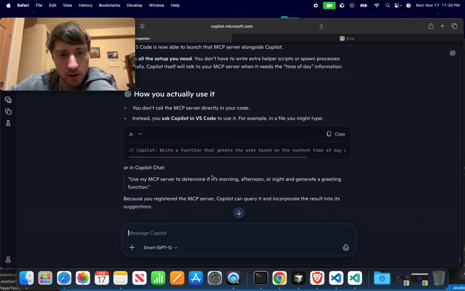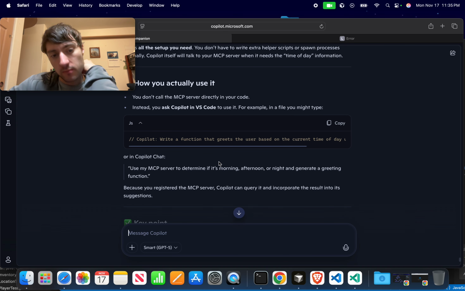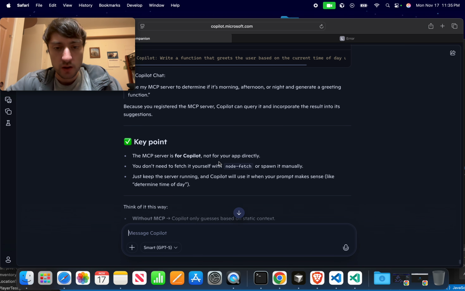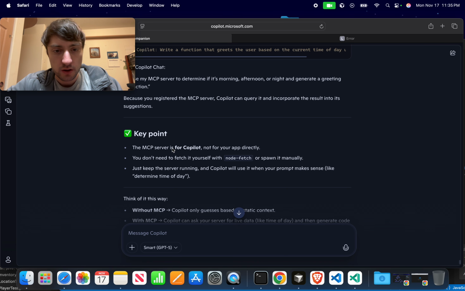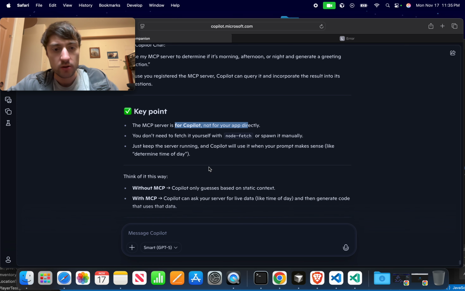Okay. So the MCP server is for Copilot, not for your app directly. You don't need to fetch. Okay.